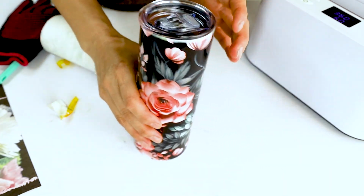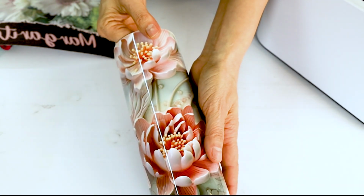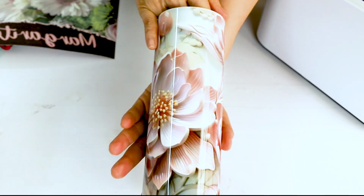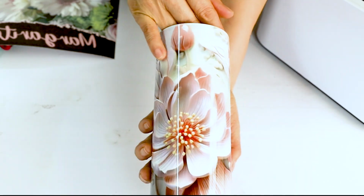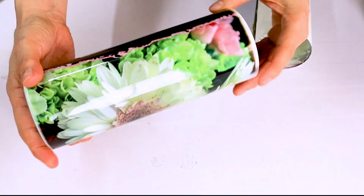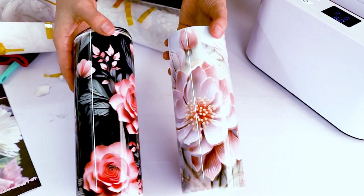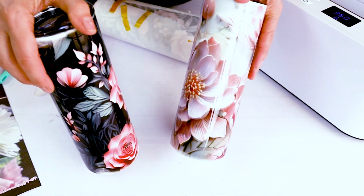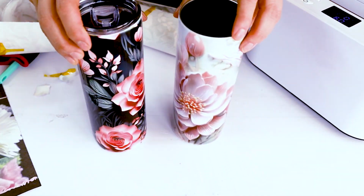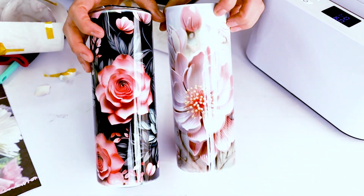Now I'm going to show you the other one. This one has a seam, but other than that, it looks beautiful. I love this 3D lotus flower. If you wish, you can also add names to the design. Remember, I'm going to link these templates in the video description below. They are from Creative Fabrica. They have a lot of beautiful 3D designs.